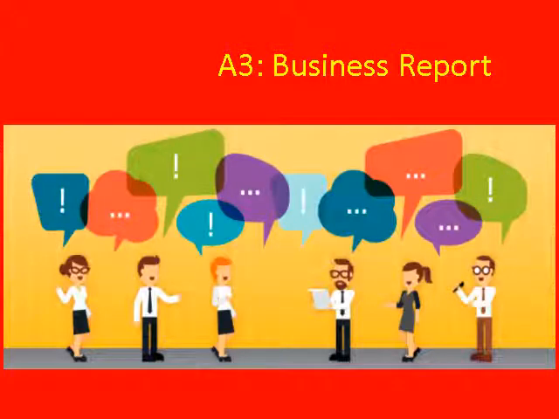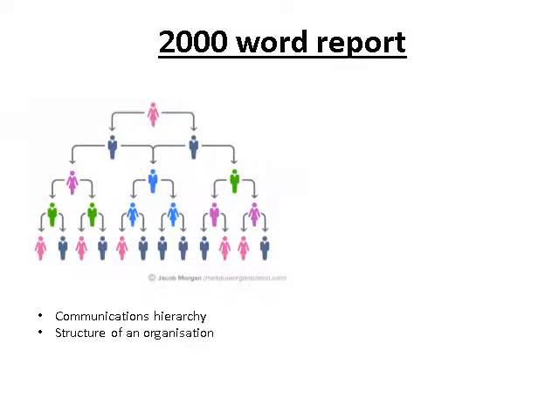Hi everyone. This PowerPoint video on Assessment 3, the Business Report, includes some important details about the requirements of the assignment. The task is to write a 2,000 word report in a formal business style that analyses the communications hierarchy and the structure of an organisation that you've had some association with.